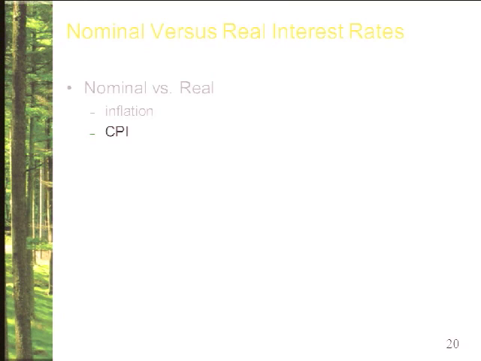Right now in this country, the CPI, which is the Consumer Price Index, is running about 2.5% a year, which means that a dollar today, if I just put it in my drawer, in terms of what goods it can purchase a year from now, if the rate of inflation is 2.5%, can only purchase 97.5 cents, right? So, in terms of measuring benefits and costs, you want to take that into account.